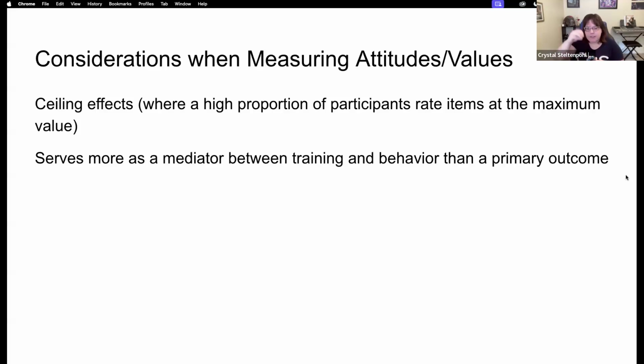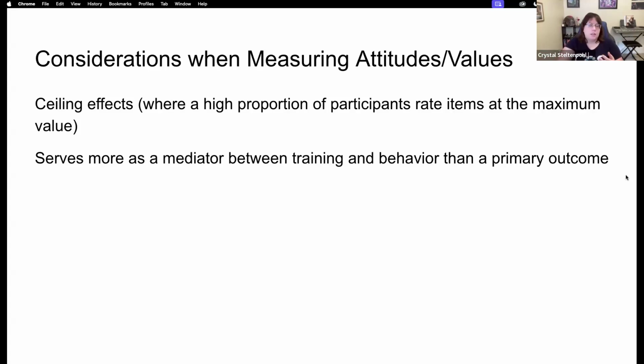If they don't think it's worth their time, if they don't think it's useful, they won't do it. But in and of itself, the attitude is not the thing that you want to change. The behavior is the thing that you want to change. So changing the attitude is an important step in changing the behavior, but it can't be that final outcome. For most types of training, you are actually trying to change a behavior. So changing the attitude helps get you part of the way there, but it doesn't get you all the way there. And so measuring attitudes and values can also be really important. It could be good to have a couple questions on that, but it's not going to serve as your primary thing that you want to measure most of the time.